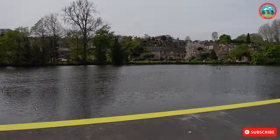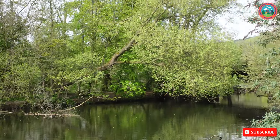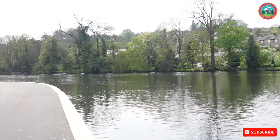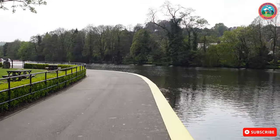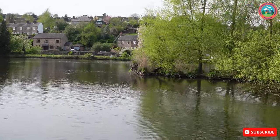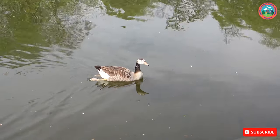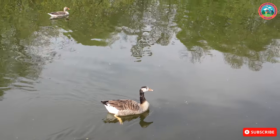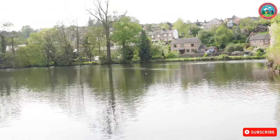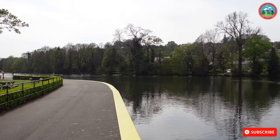Be really good. So what we are going to actually do, we're going to see if we can get the drone up just over the river. I think it will look quite good. We got a little bit of the river yesterday, but we were miles away when I took the drone up yesterday evening, which we put a little bit of that footage at the end of the grassroots football journeys. But this time I want to get the drone up over the river here a bit closer. We can get some better views, see a few ducks, and yeah, should be quite good. So stick with us, because this is going to be something worth watching.